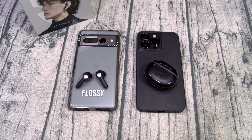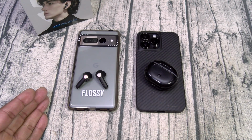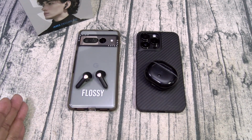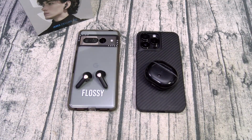For my last test, I paired these up to an iPhone and did a little sound test, and honestly, they sound about the same. So if you have a phone or another device that doesn't support the LDAC codecs, don't worry about it. Obviously, LDAC is going to sound a little bit better, but not by much. They sound about the same on Android and iOS. Let's go ahead and wrap this up.